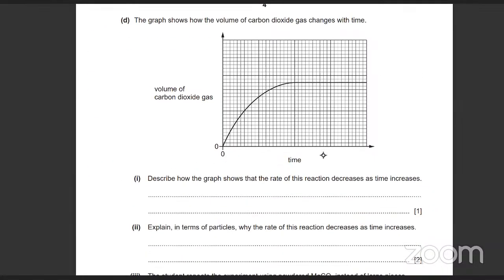Now we've got a rate question: describe how the graph shows that the rate of the reaction decreases as time increases. Whenever you measure the rate of something, that is some change happening with respect to time. In a reaction, the change could be anything. It could be a color change. If that color change happens very quickly, that is a fast reaction. It might be a change in mass. It might be a change in volume of gas. This is plotting the volume of gas. So Mirza, what is happening to the speed? Is it slowing down? How do you know that the rate of the reaction decreases? Because the steepness decreases. Does it become flat now? So the gradient decreases.